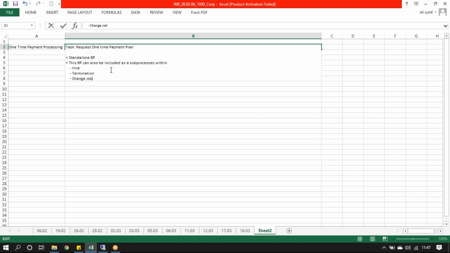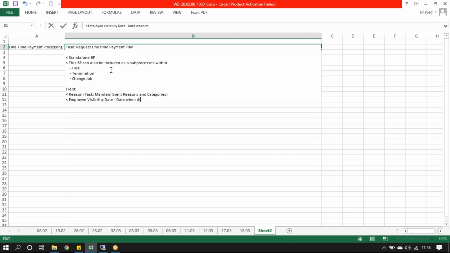Okay, what did we see on the one-time payment plan? So your reason, and we saw that this is handled by the task maintain event reasons and categories, right? Your employee visibility date, right?